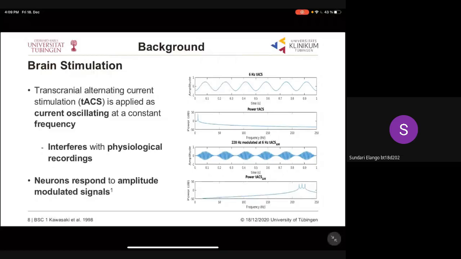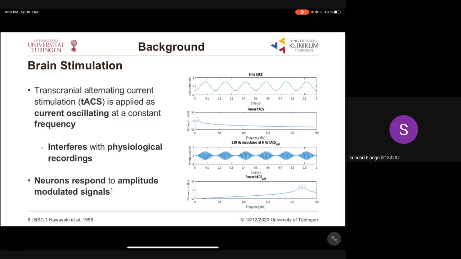So in this study we are using a new form of stimulation paradigm. Briefly, I'll explain why we designed a new paradigm. For example, let's begin with the first figure on the top, where I'd say 6 Hz tACS, which is transcranial alternating current stimulation. This kind of stimulation is usually applied at a constant frequency. The polarity of the current is changing between the set amplitude at a frequency of 6 Hz. And when we plot the spectrum of this signal, we see a large peak at the frequency of 6 hertz in the second picture on the right.